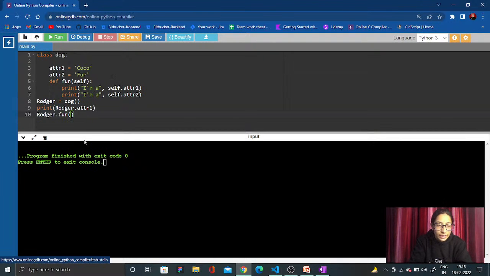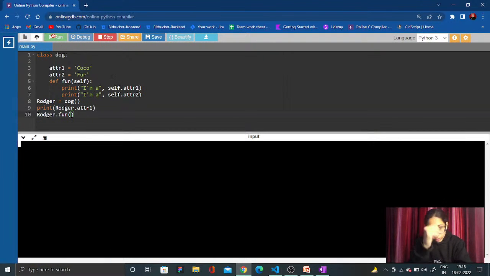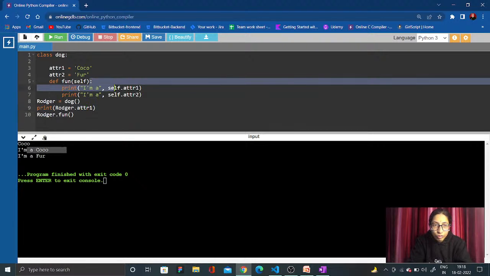I'll tell you what the output would be. There is an output of Coco, that is atr1. Then printing of your atr1 and atr2 as in self. I am a Coco, I am a fur, correct?